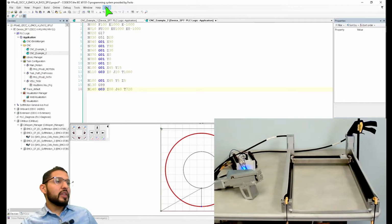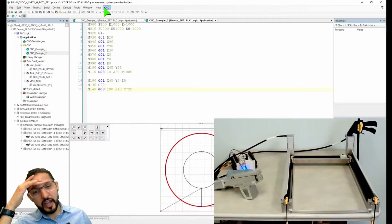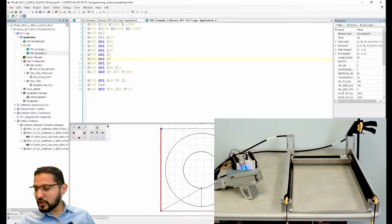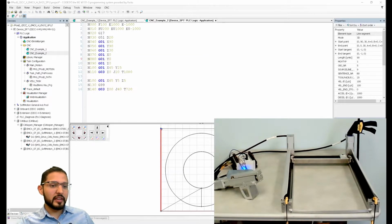Now, within CODESYS, there's an option to do DXF import. This is a big thing, and I've used it several times on different applications, and it saves a lot of time. Actually, maybe I should just pull up a DXF file. Let me see. Let's pull up a DXF file.